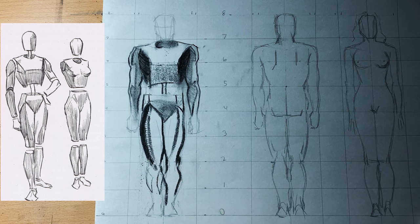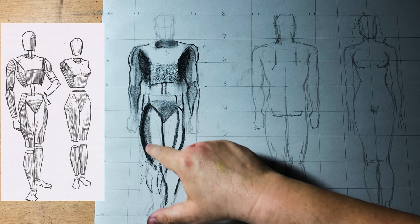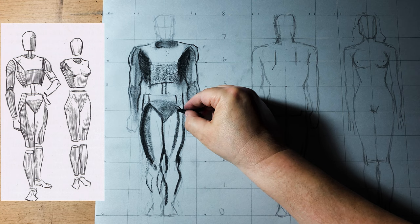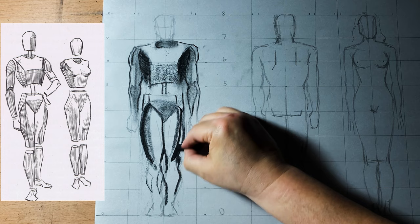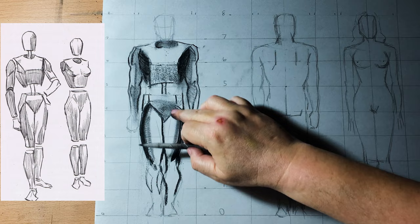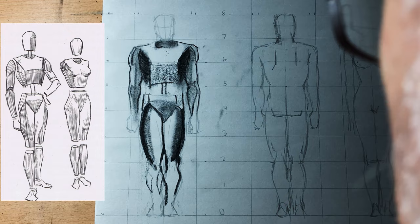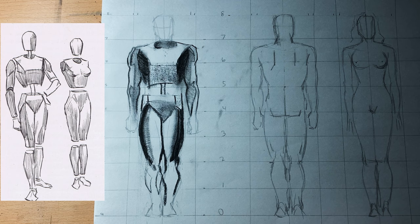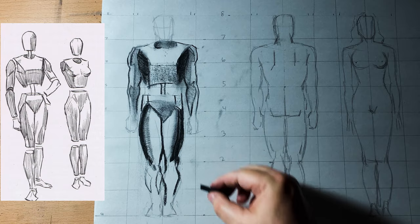So it gives it shape and form as it recedes. Let's do the other side. So establish that. I'm going to go ahead and divide that shadow and half tone. To our knees. This would be half tone.